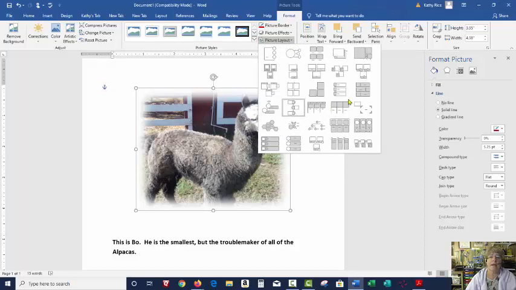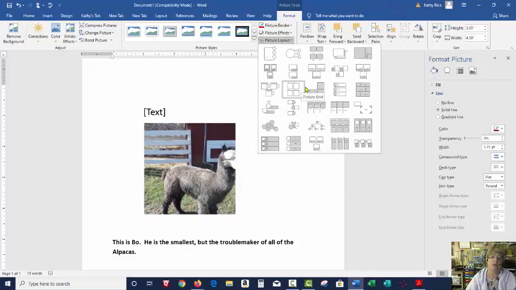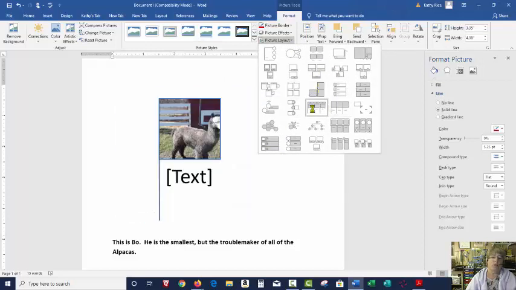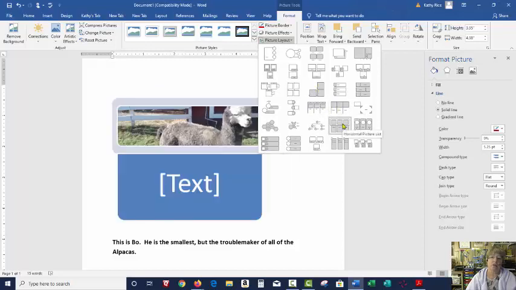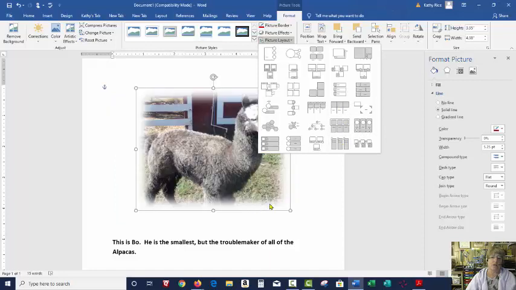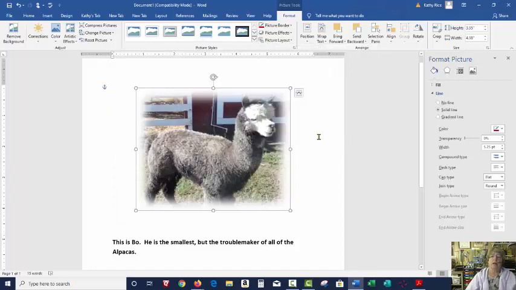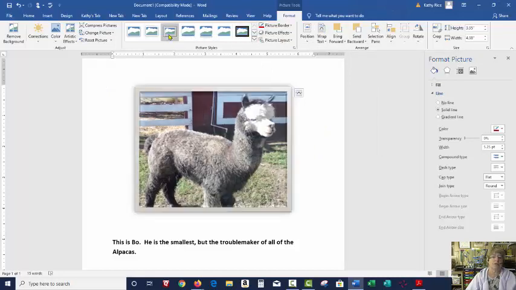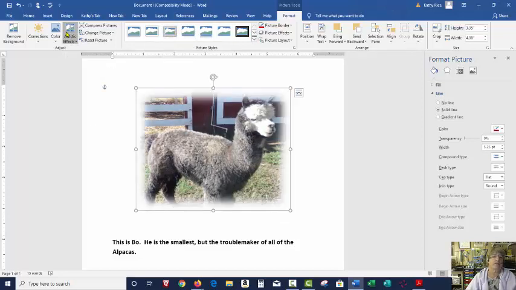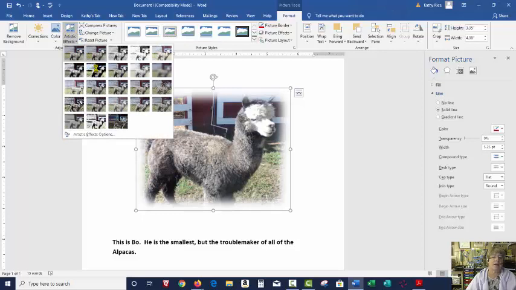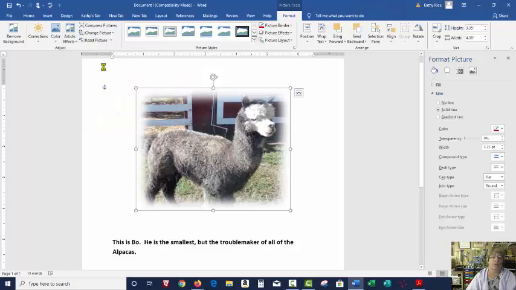The picture layout, this is what you call SmartArt. And we're not really going to use it right now, but we will use that in Excel. So this is just different ways that you could set up the picture. There's other things that you can do with alignment. You can play with these. There's custom-made standardized borders there. There's artistic effects. If you look at your artistic effects, you have to have sort of the right picture in order to do this. It really changes your picture.